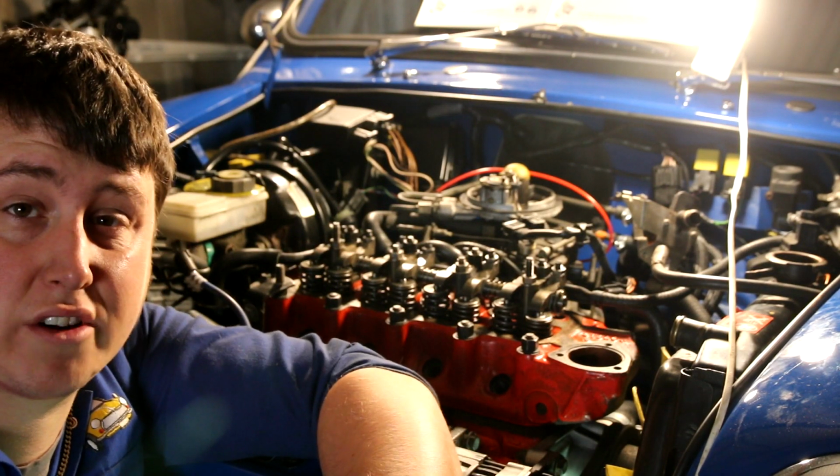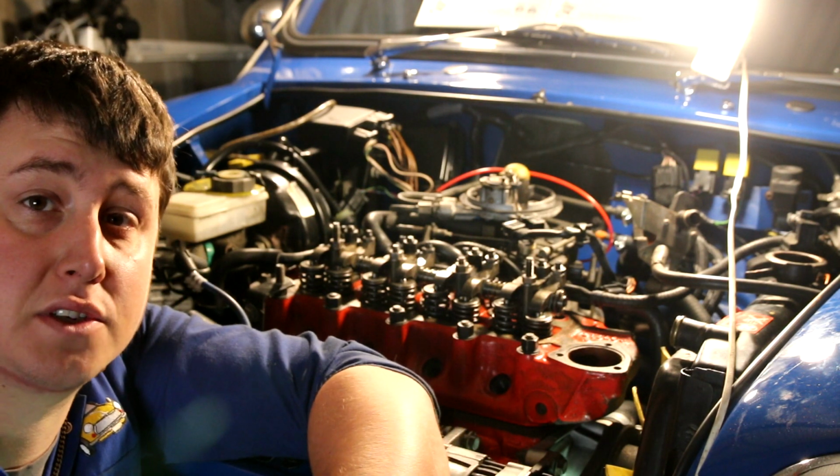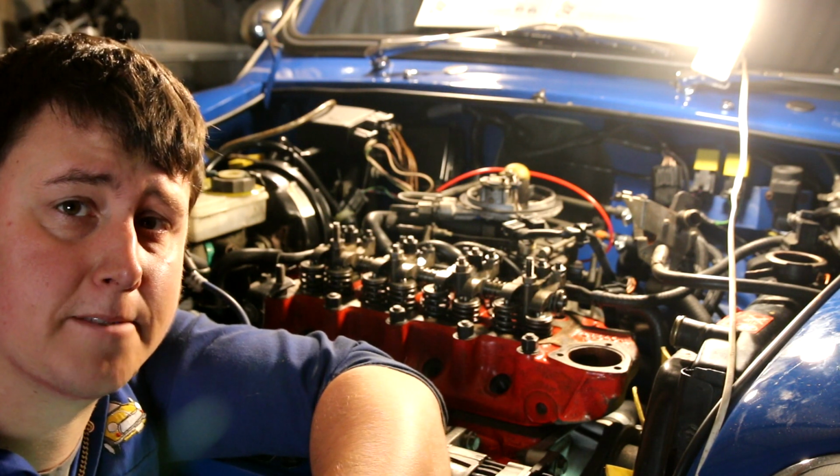It's really quite straightforward, and hopefully this will reduce that tapping noise and be a lot more enjoyable to drive once this bit's complete.